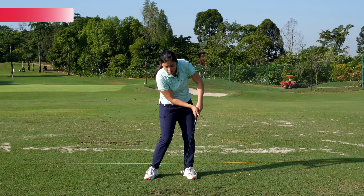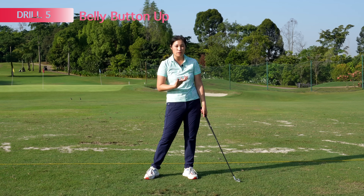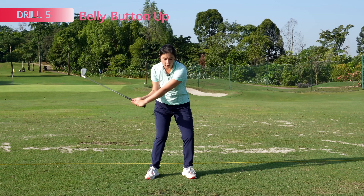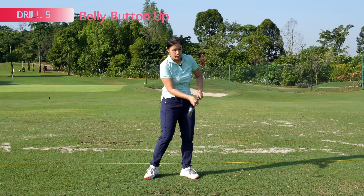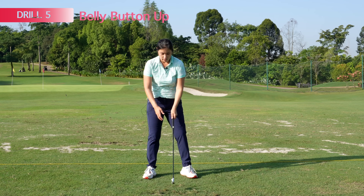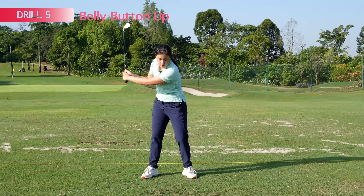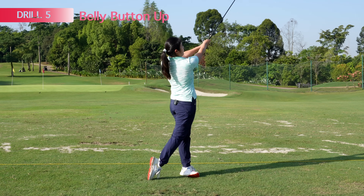For the follow through, some golfers just stop everything at impact — there's no rotation through and no extension post impact. On the downswing, I would like you to feel like your belly button is going to point towards the sky. When you have the belly button point towards the sky, you'll be extending the spine and giving yourself a good rotation towards the target, and of course keeping the left arm straight. Good rotation on the way back, left arm straight, on the way down through impact — belly button points towards the sky. This will help you extend your arm. If your belly button is pointing towards the ground, it's really easy to bend the left arm.